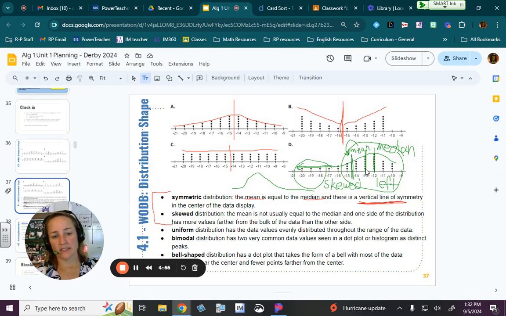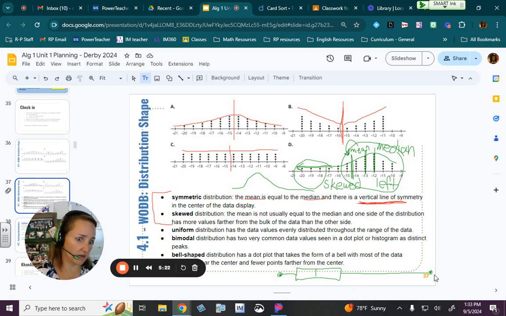Okay, and we can do the same thing with a box plot, right? If we had a box plot that was skewed to the right, we would see a normal-looking box plot, and then all of a sudden this gigantic long whisker, this long line over here. This one is very much skewed to the right. So it's got a chunk of data, a chunk of data, a chunk of data, and then this chunk of data that's all spread out, super long. This is a skewed box plot.